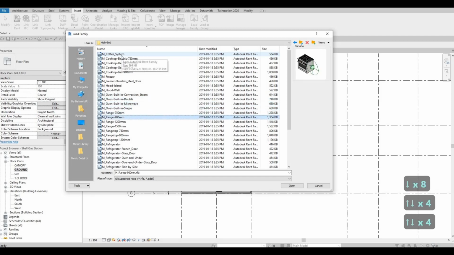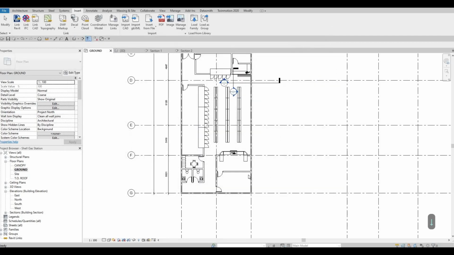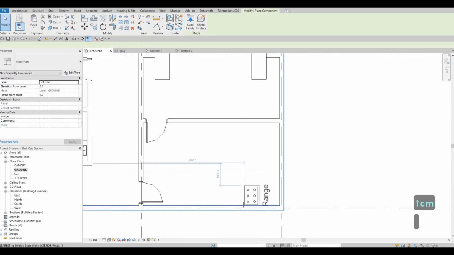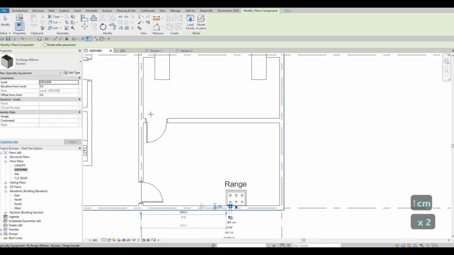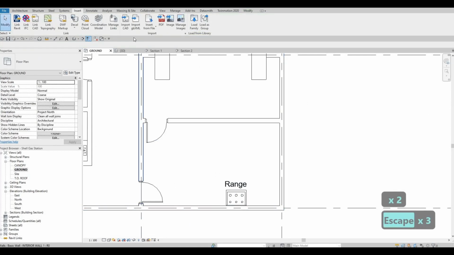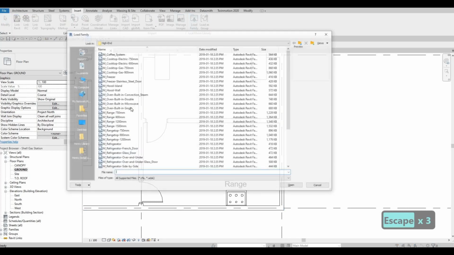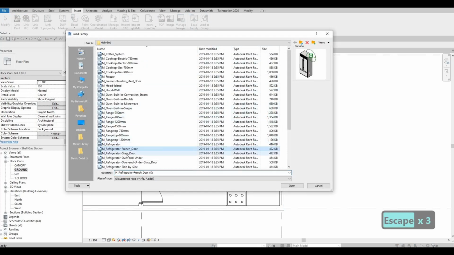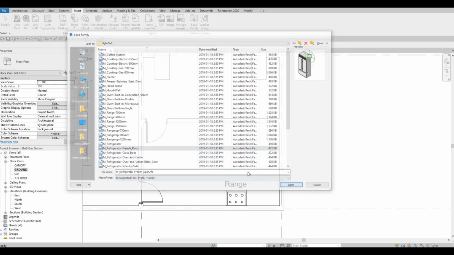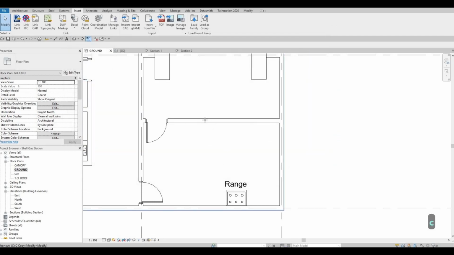So we have some ovens, range, so CM on that. We need to add it like this. Let's add in more. We have some fridge that we need to add. We're gonna add this one, CM.